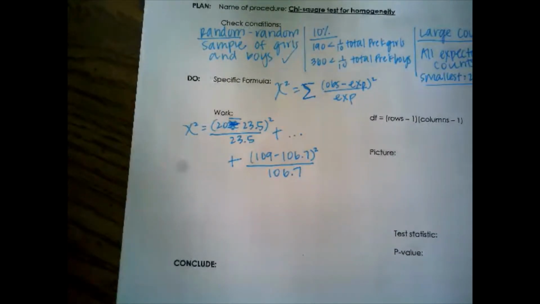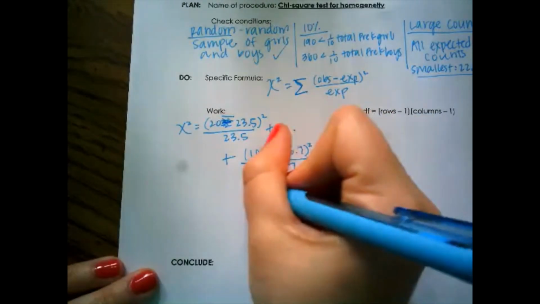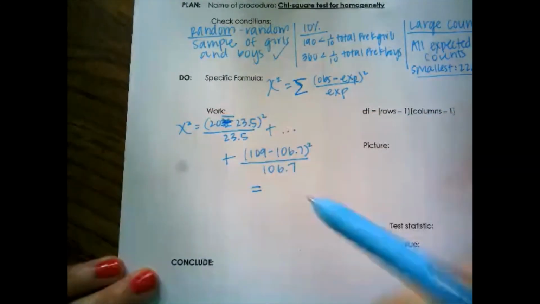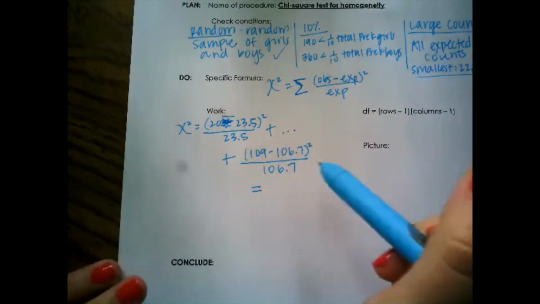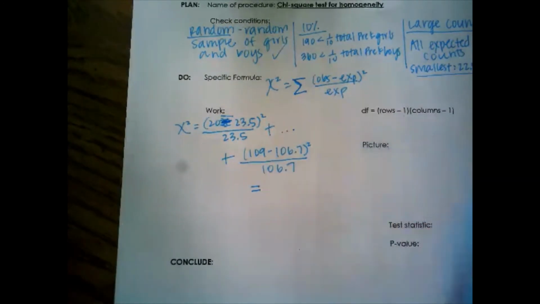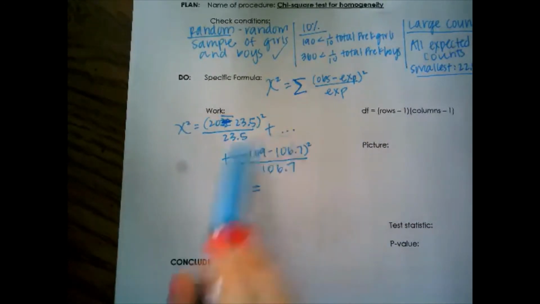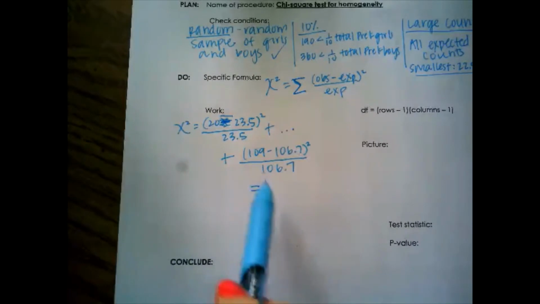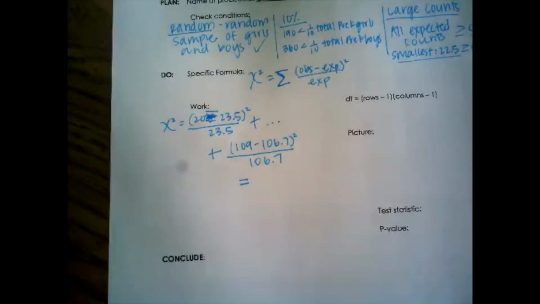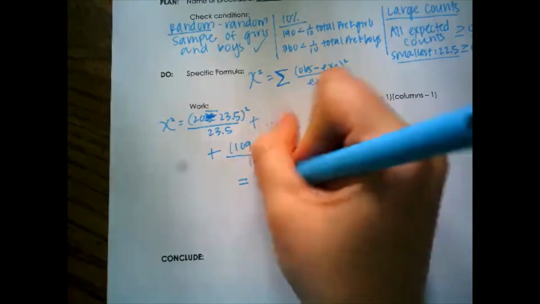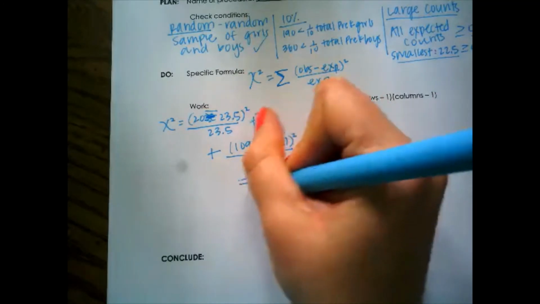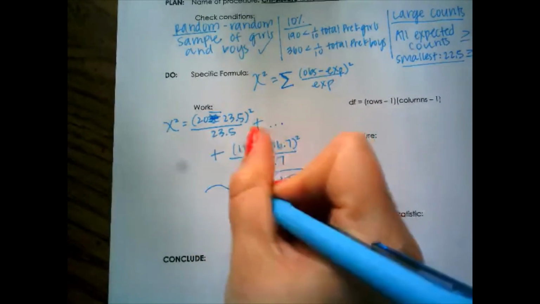Now, since there was a lot of data here, a lot of different categories, this would be pretty tedious to find. Easy to set all this up, but just kind of obnoxious to plug into the calculator. So in a second, once we're done with this, I'm going to show you our little shortcut buttons to get this number, okay? So I'm going to go ahead and give it to you. Our chi-square test statistic is 10.187. So just write this down. We'll come back to this in just a second.